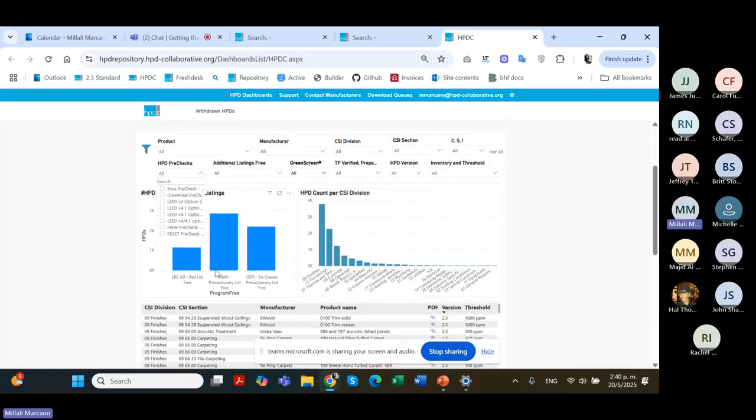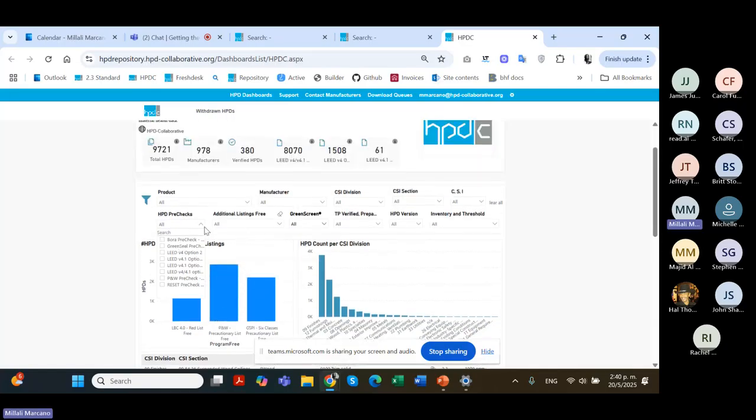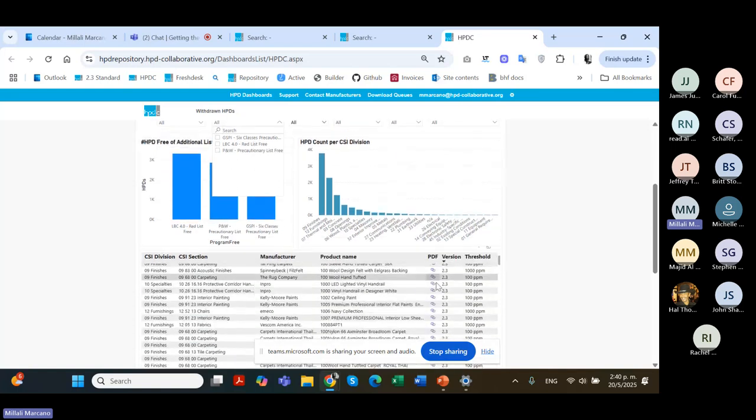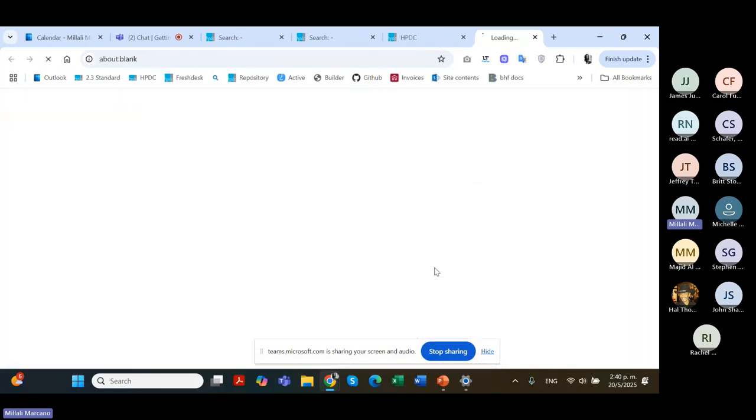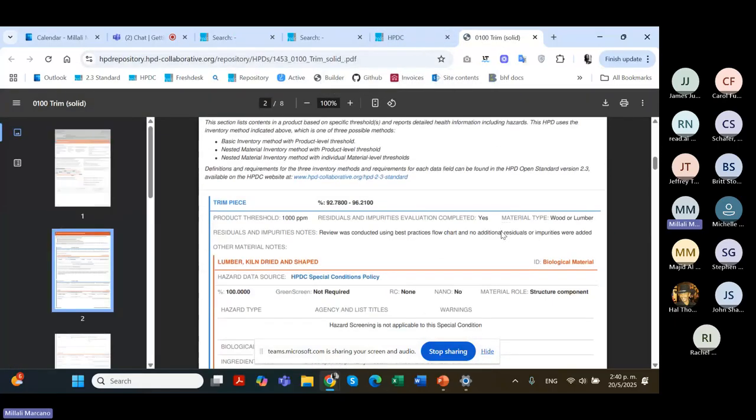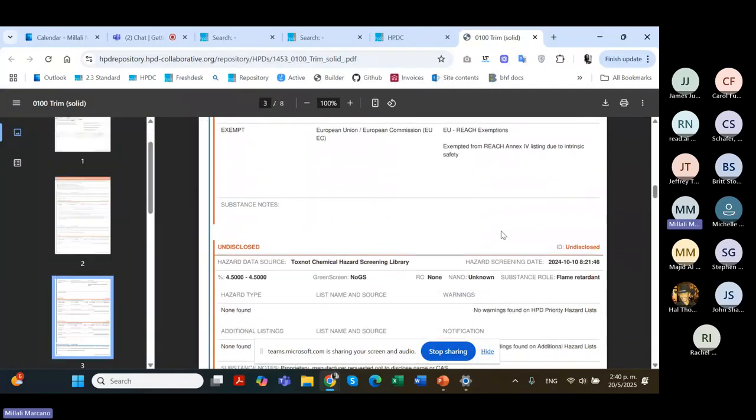Okay, so I'll continue. We have the additional listing filter. It's another one, which is for the six classes, the Living Building Challenge and the Parkinson Wheel precautionary list. And this is based on the information in the HPDs that are identified as additional listings.